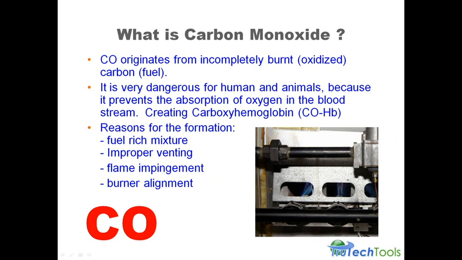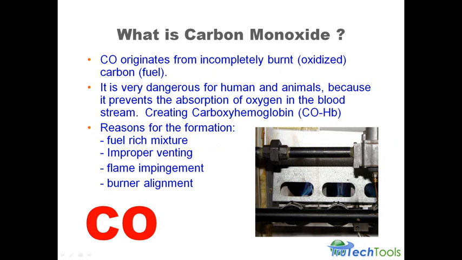All right, so what is carbon monoxide? Well, CO originates from incompletely burnt or oxidized carbon in the fuel. It's extremely dangerous for humans and animals because it prevents absorption of oxygen in the blood. Your body basically cannot tell what's oxygen and what's carbon monoxide. So it starts replacing all the oxygen in your blood with CO. Eventually you end up with CO in your blood, no oxygen in your blood, and you go through oxygen deprivation. Your organs start to shut down. Your organs start to die.